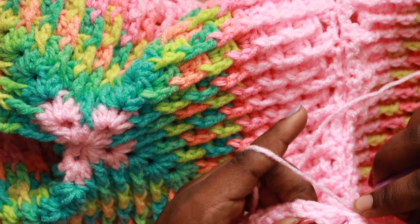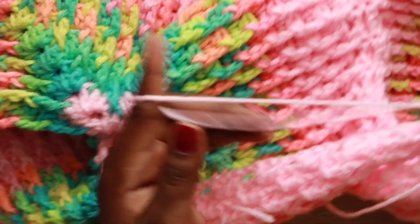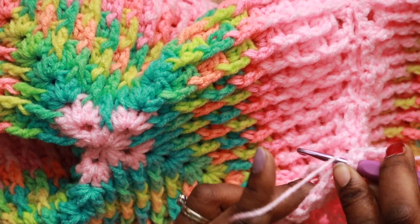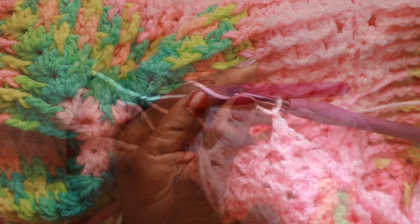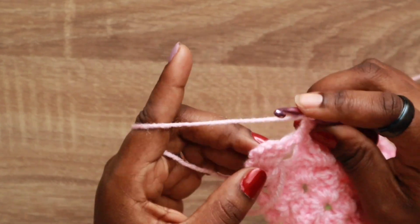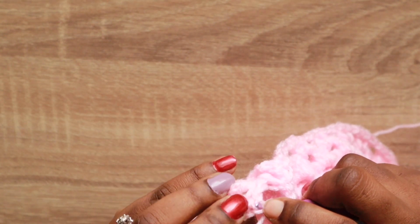So it all depends on how many traditional granny clusters you need to place, but it's pretty much all the same technique. It just depends on how many you need to do. And then when we get to the end, I will show you how to end this row. Okay, so I'm at the end, and all I'm going to do is chain 1, and I am going to place a double crochet into the top of that chain 3 to end off this round.